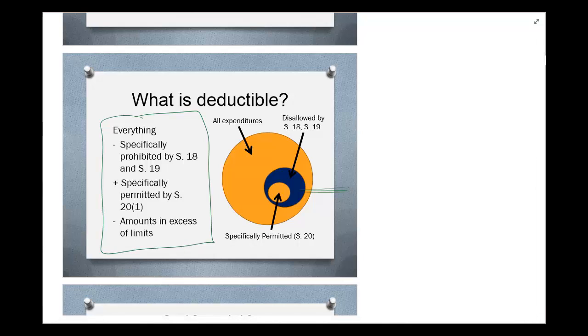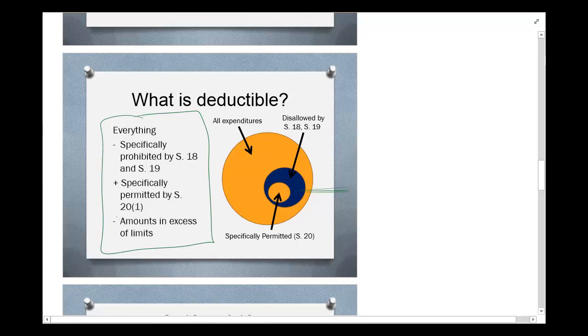So the analogy I use here, I can't draw it, is the Section 18 and 19 is like the big tuna nets, and Section 20 is the work we do to cut out those cute little dolphins. Like, we don't want the dolphins caught in the big net that says nothing is deductible. We want some of the dolphins to get through. We don't want the tuna to get through. I don't know if that works for you, or if you've ever seen footage of such things.